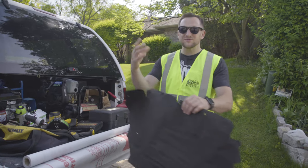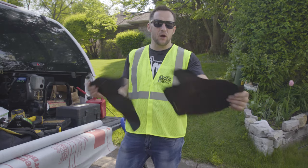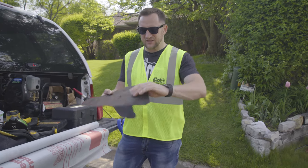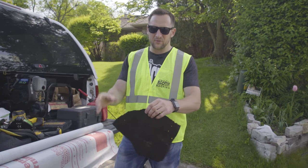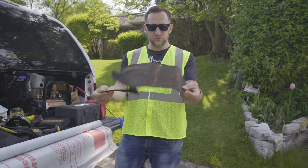This is what we used to have, and it blows my mind that a lot of roofers still install 15 or 30-pound felt paper. Just a few days ago, somebody messaged me at Roofing Insights' website and said, 'Dmitry, here's my quote from my builder' — Temko listed as the shingles, 15-pound felt paper. I just don't understand the logic. Why would you risk doing something like that?